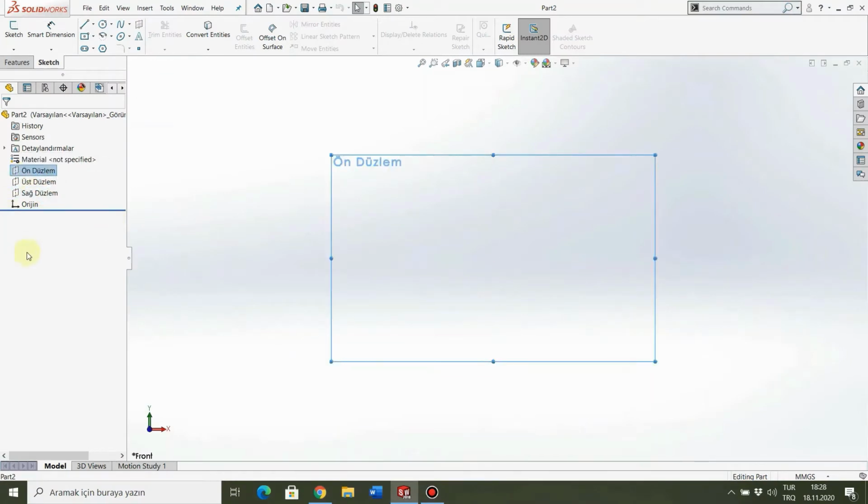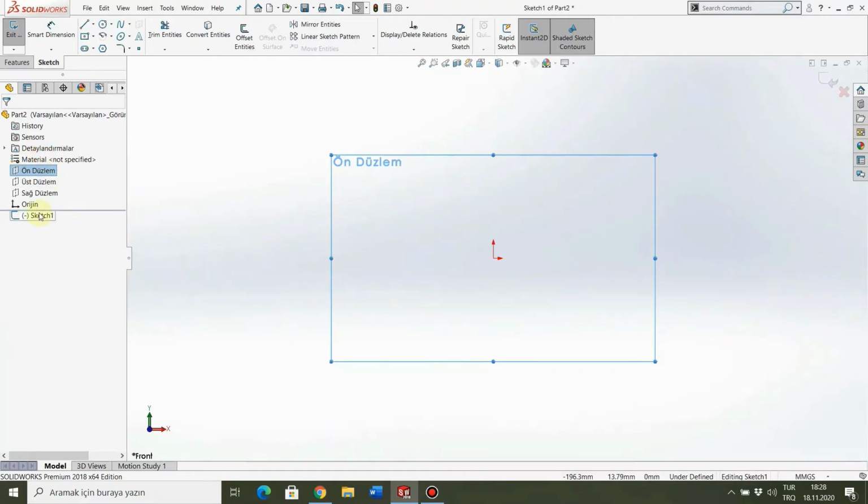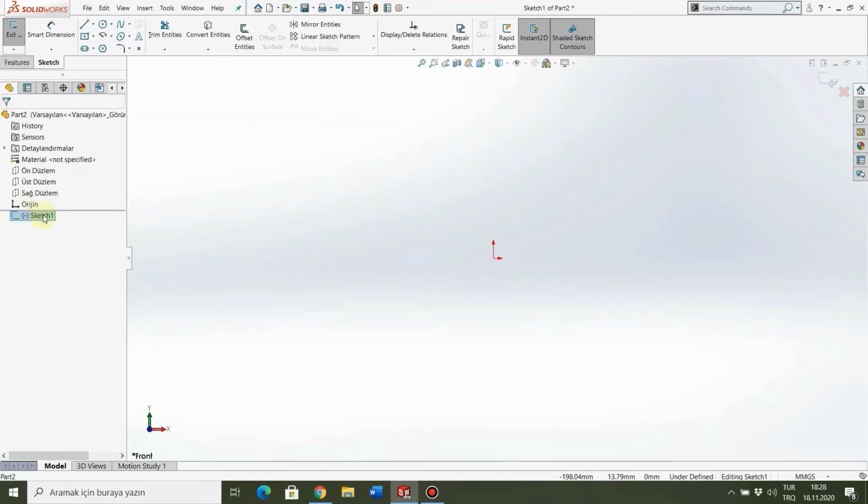In order to start the drawing, we need to choose one of these planes first. So I will choose front view, right click and choose the sketch button. Then it will be active and there will be a sketch here.